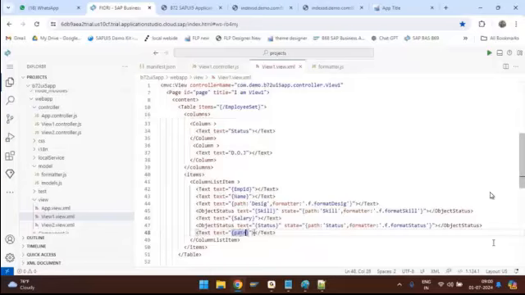So path colon date of joining, comma, formatter colon dot format date, right? Yeah, date. That's all, guys. So this is your date of joining.